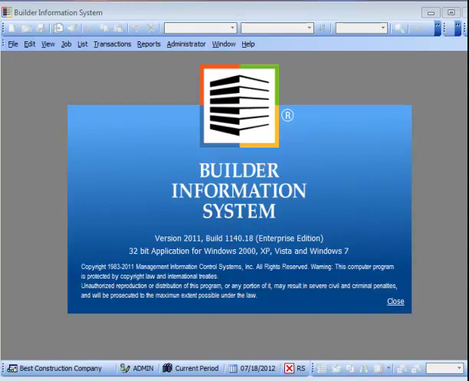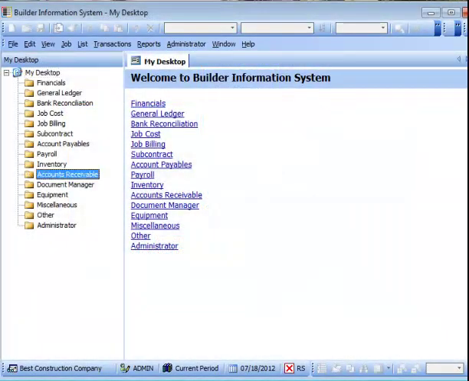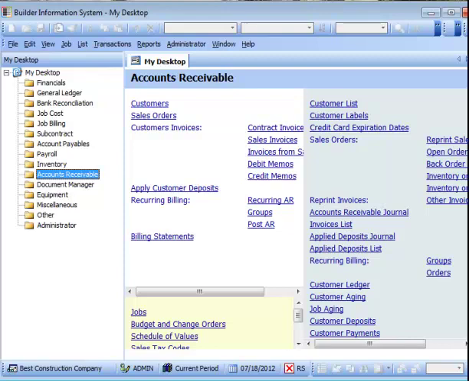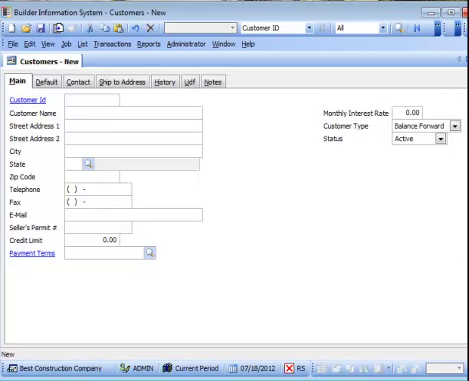The customer's master record provides pertinent business and contact information, AR billing settings, ship-to addresses, along with a history tab which will display the accounts receivable information to date for this customer and is for reference only. To access the customer's form, select the customer's link in the white area of the My Desktop Accounts Receivable module or go to List, select Customers in the menu.